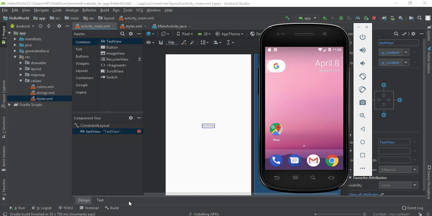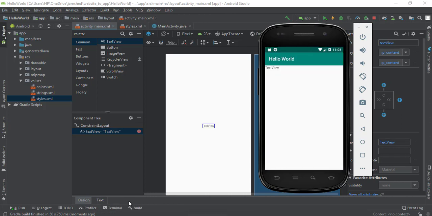It's installing the APK, and now it is going to launch it. As you can see, our text view has jumped to the 0 on x-axis and 0 on y-axis position of the screen.